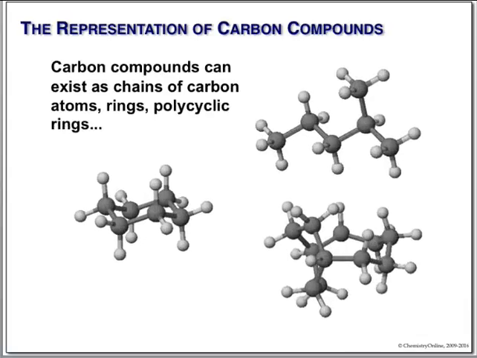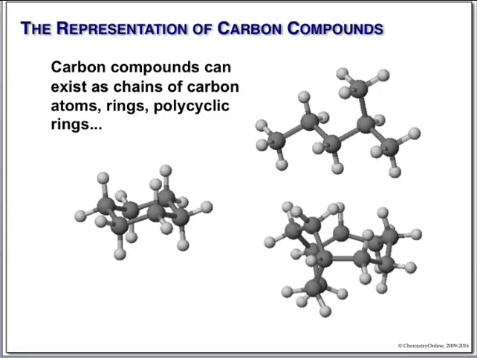All right, how do you represent carbon compounds? These are all ball and stick models. The neat thing about carbon, the thing that makes organic chemistry so amazing, is that there's just a huge, huge number, almost an infinite number, of possible carbon compounds. Up here we have a simple branched chain alkane. We have a parent chain of 1, 2, 3, 4, 5 carbons, and we have a methyl group, a single CH3 sticking up here on our 2nd carbon.